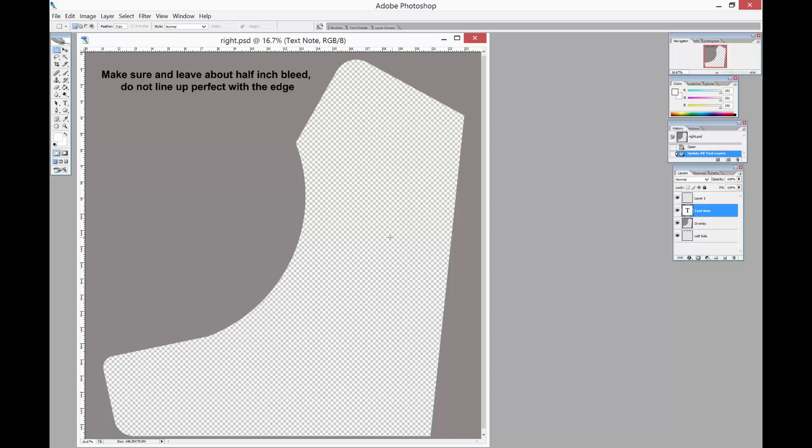When you open the file, you'll see there's an overlay. Here are your layers over here. Layers essentially — if it's higher, it's going to show up over what's below it, if you're not used to Photoshop. So if I drag this text note underneath the overlay, it'll go away because now the gray is on top. That's essentially how the layers work. You can turn them on or off just by clicking the little eye there to view them or not.